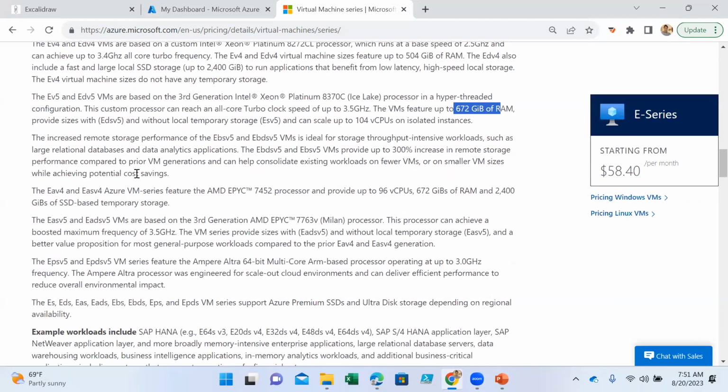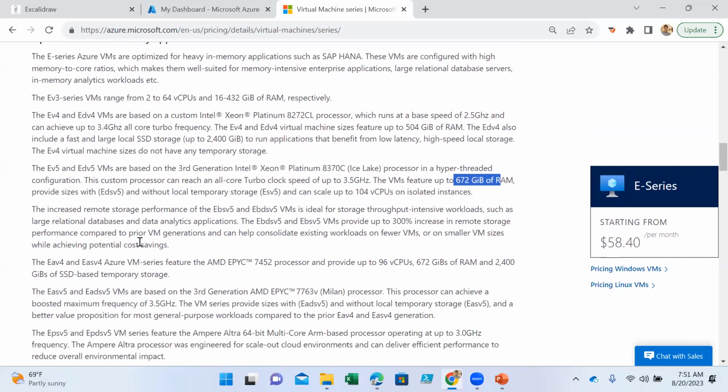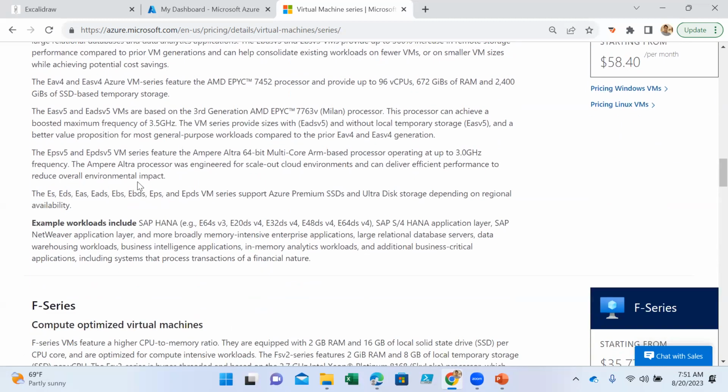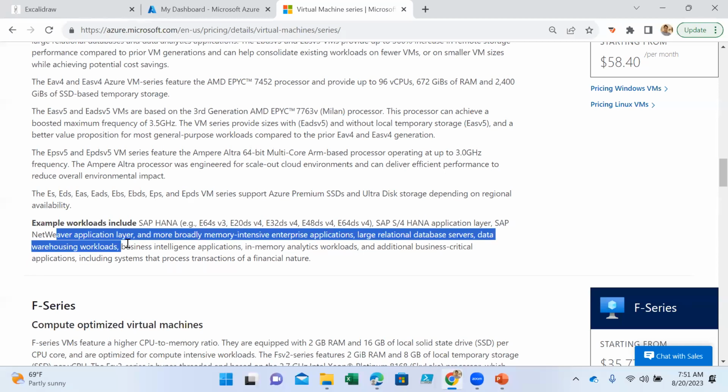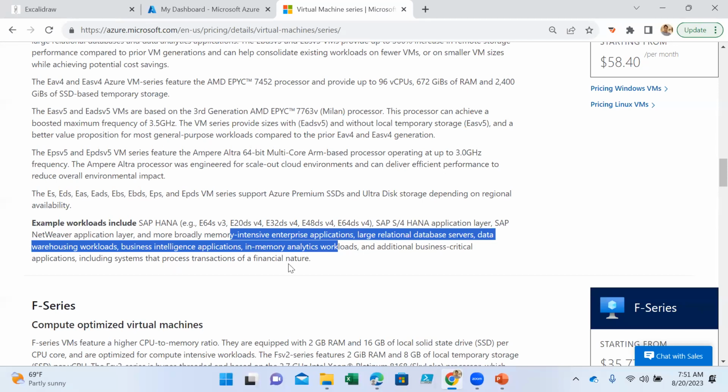So like that, you have different E series, and under the E series, again, different versions are there. Depending on what you're going to deploy, or what the requirement of your application on the VM is, you can choose. For example, as I already mentioned, SAP HANA, SAP application layer, memory intensive applications, and so on.